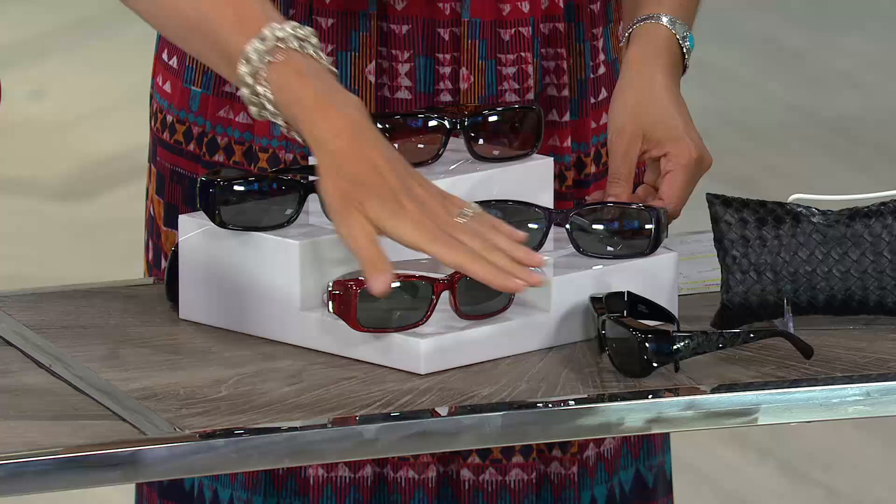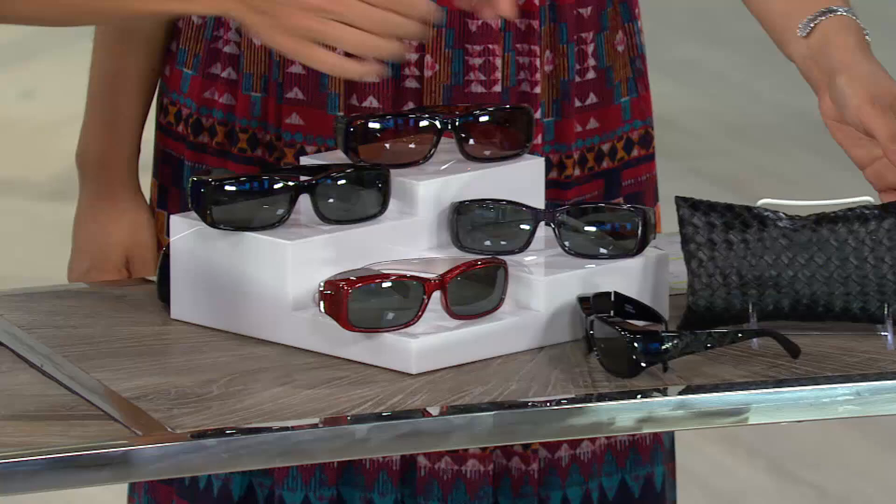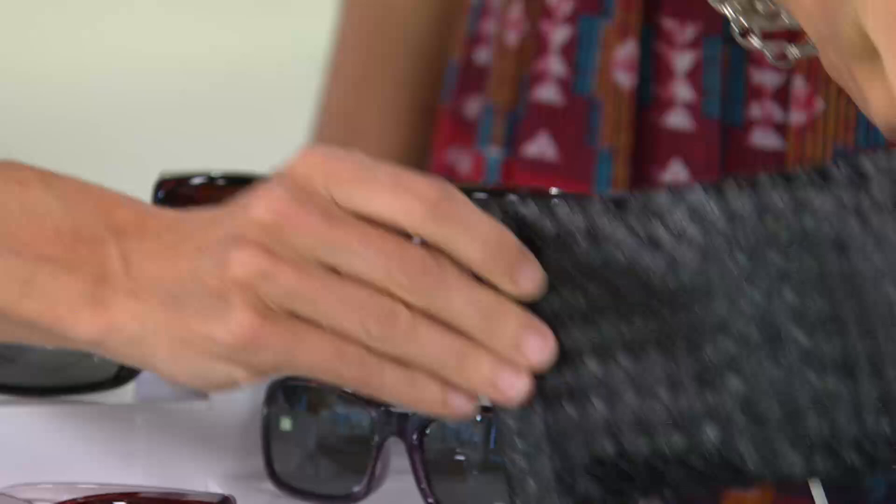You're also getting this great case — and we were bragging on it because it's soft-sided. So it doesn't take up too much space in your bag. Isn't that beautiful? It's not a throwaway — it's very attractive. You'll be proud to pull that out of your purse. Item A-2-3-8-5-9-0, available on Easy Pay today.